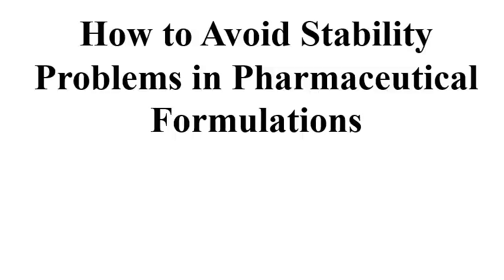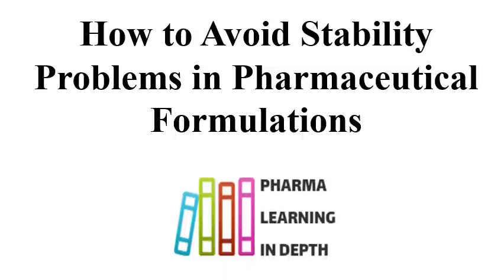The pharmaceutical formulations are required to be stable over the shelf life and should meet the regulatory quality requirements, and are required to be safe and effective throughout the shelf life period. To establish the shelf life period, the stability studies are performed. This video will provide you learning regarding how to avoid stability problems in the pharmaceutical formulations.